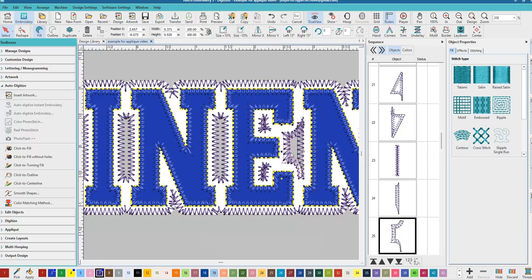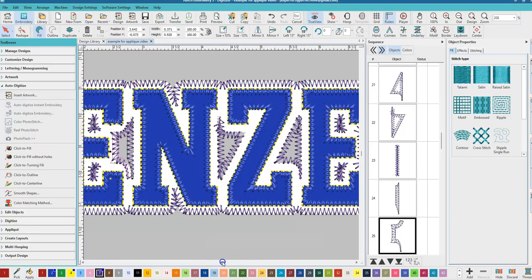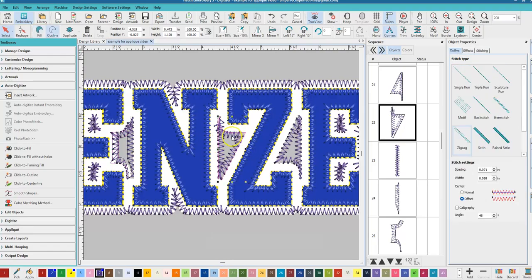So there is some repair that you have to do to this in order to make it work. Sometimes you have to just redigitize these inside pieces because they just don't move very well. All right, so anyway, you get the general idea how this works.